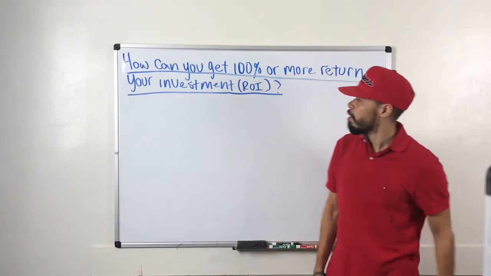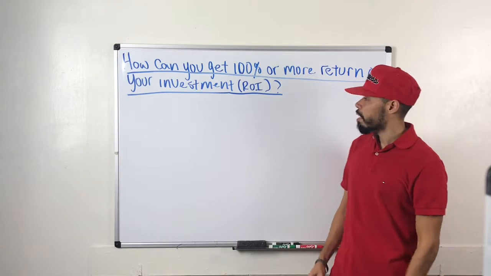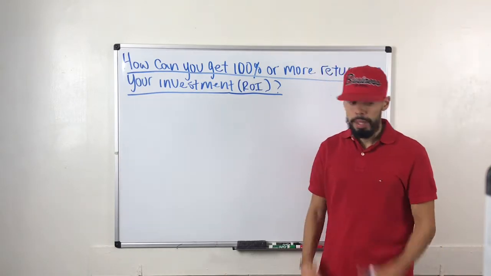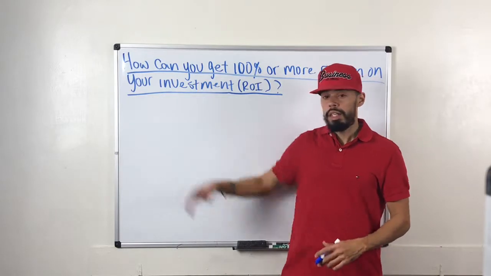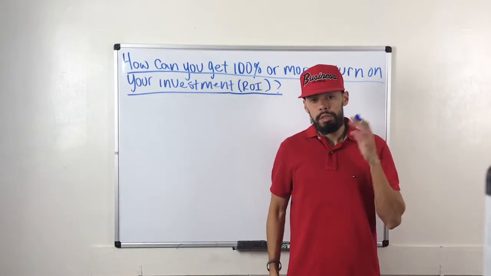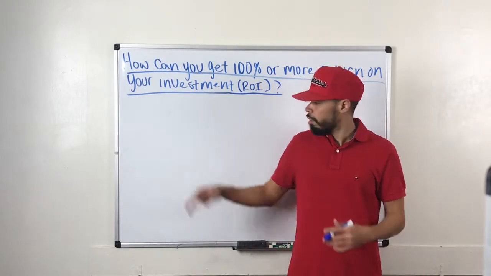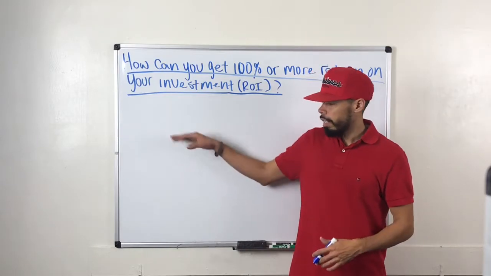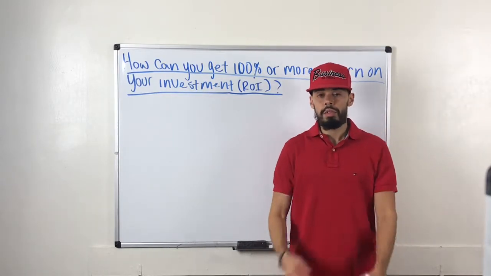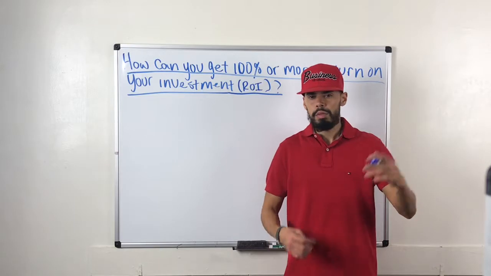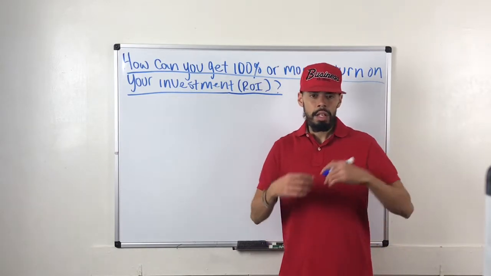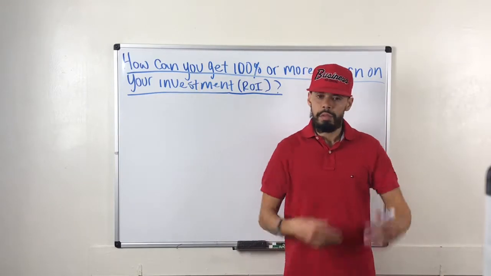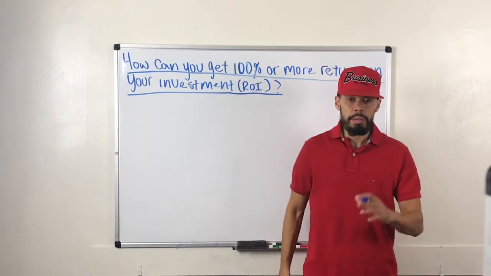This time, this video is how can you get 100% or more return on your investment. Now, what we're going to cover in this video is how to calculate your return on investment and whatever you choose to deal with. So if you're looking to buy, if you're selling t-shirts, you want to buy t-shirts or oranges or whatever it may be. If you're in real estate investing, whatever it may be.